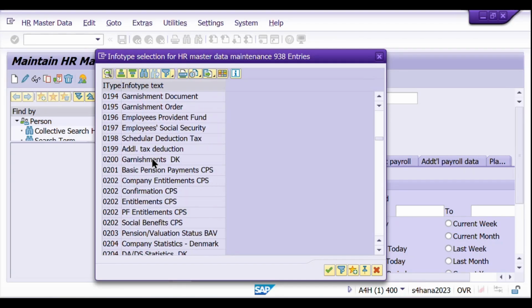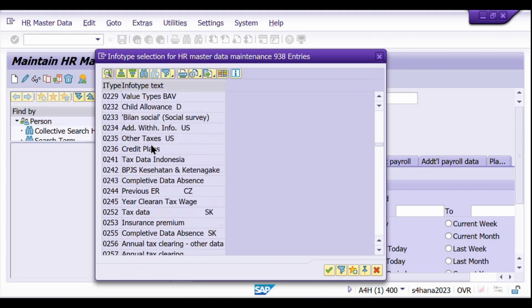And we assign these info types to a particular action: during hiring, what information we want to enter, during promotion, what information we want to enter. That way we have to define. So these are different info types.